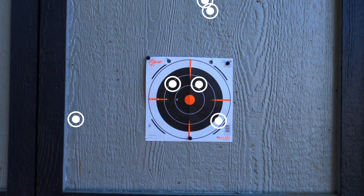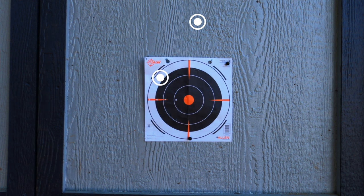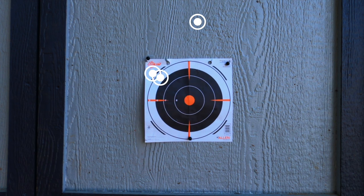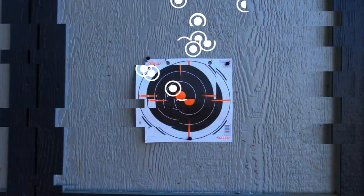You'll see that the grouping with the Worker Gen 2s is decent — they are broadly falling around my target. If this was a human I would probably hit them with maybe half of the shots. Next up, Adventure Force Pros — again no muzzle attachment, brand new darts. You can already tell that the grouping on the Adventure Force Pros is much better than the Worker Gen 2s. The performance is pretty solid right out of the gate, which is what I would expect because they're just good darts.